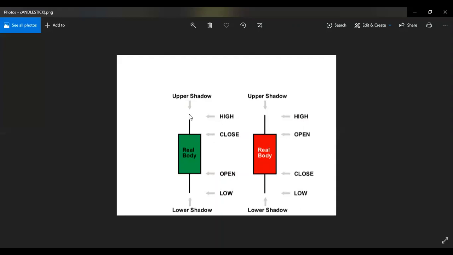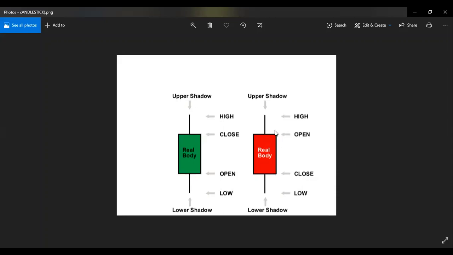So this level shows the high. And during the trading session, price went as low as this level. So this is also known as the low for a typical bullish candle. The flip side, or the opposite of a bullish candle, is a bearish candle, like sellers, just like I said. With bearish, you realize that price dropped from the price at which it opened, the open price. So for bearish candles, the open is at the top and the close is at the bottom.